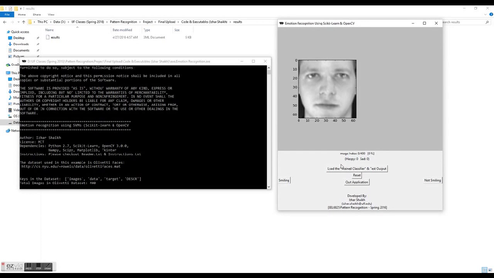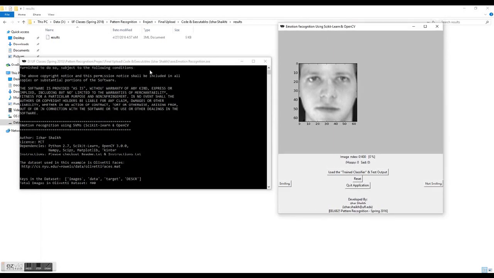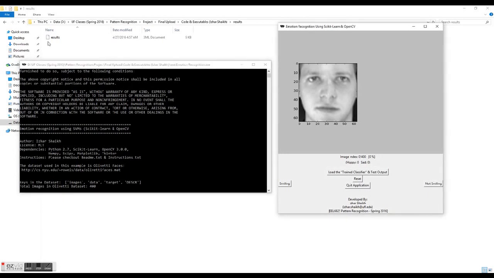To give you a sneak peek of what's going to happen, I'll directly load this result file which was already classified by us, and based on this result file there will be a computation, which is a standard problem in machine learning. This will be a supervised machine learning algorithm, a k-fold, fivefold validation, which will be done in the code. I'll show you the code in a minute. It will automatically compute the classifier and apply it to the video image, and you will be able to see the output.